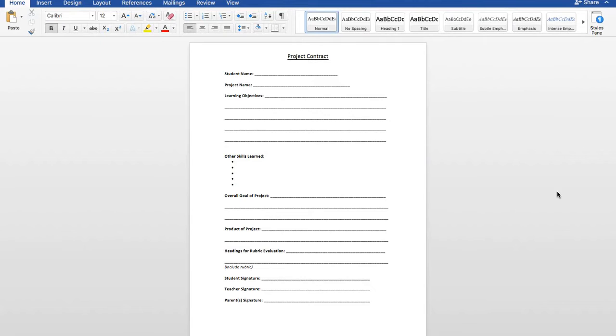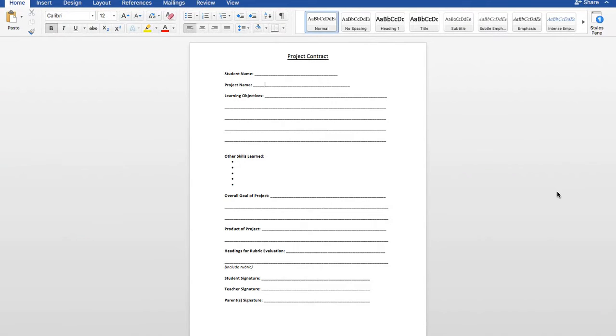So this is the project contract that I typically like to use with my students, and it has a few things in here that I like that students can do. So for instance, after they put their name and their project name, they're going to put learning objectives. Sometimes these are provided by myself, sometimes they are the ones coming up with it. So it could be a content standard that I want them to have mastered. It could be an essential question that as a class we came up with together. It could be learning objectives that they themselves have because it's an independent project and they're creating their own objectives. So it could be a mixed bag of those things.